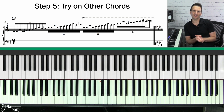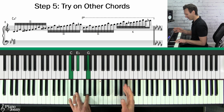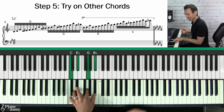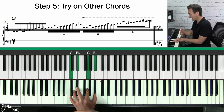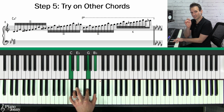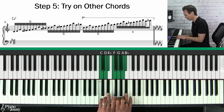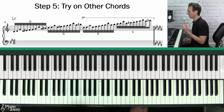All right, let's try this on another chord. How about a minor chord, like C minor? Or if you're playing jazz and you want to play some more interesting sounding chords, a jazz musician might make this a C minor 7. Well, what's step number 1? Start with a scale. And a great scale that you can use on a minor chord is called the Dorian scale. It's a very simple 7-note scale. Okay, this is called the C Dorian scale. It's a lot like a B flat major scale starting on the C.